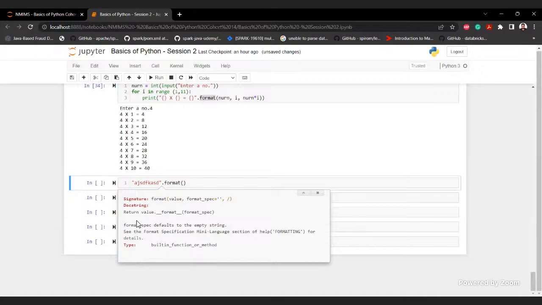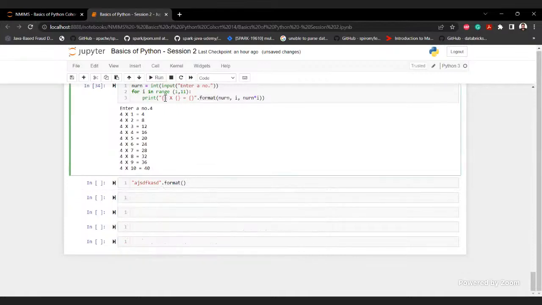what functionality is offered by this method. So wherever in your string you have curly braces, it will put that particular value in that respective location.